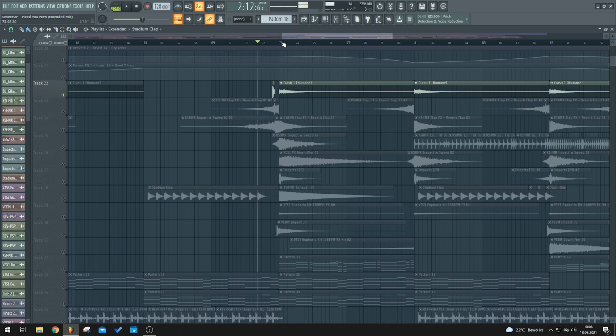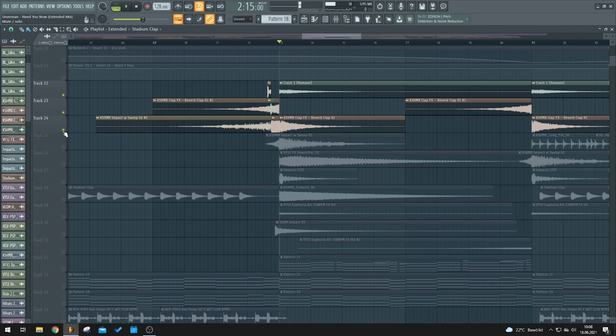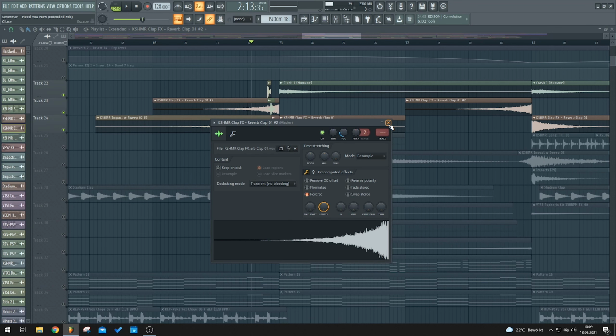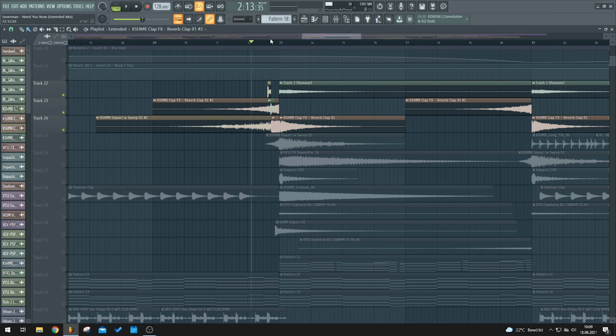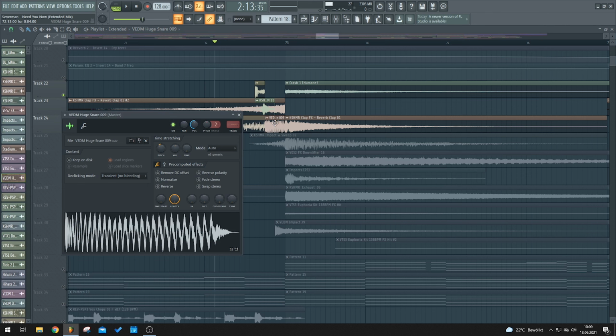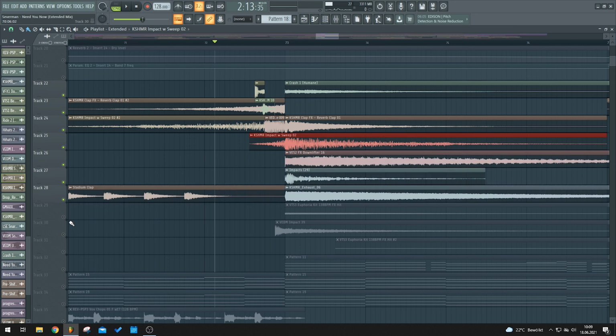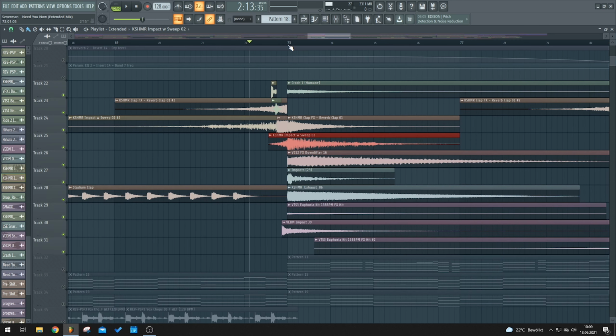So here again we have the crash that I already showed you, and we have some cashmere FX sounds. So we have an impact which I actually reversed to help soak into that next part which is coming. Then we have this one as well, which is reversed for basically the same principle, to have the same effect. Then we have this sub snare. Then we have this impact, so this is basically that one, but it's not reversed. And then we have some more downlifter sounds, impact sounds, etc., white noise sweeps. And these FX sounds, they sound like that.